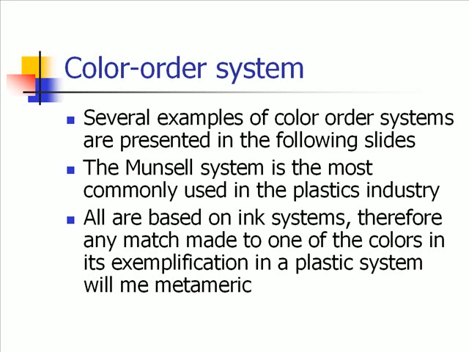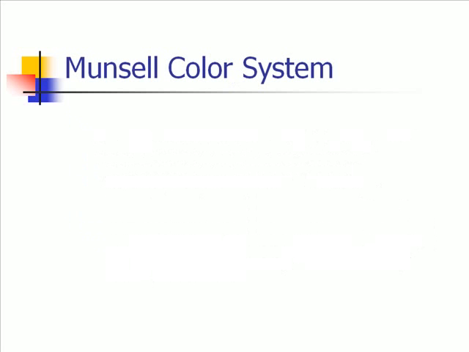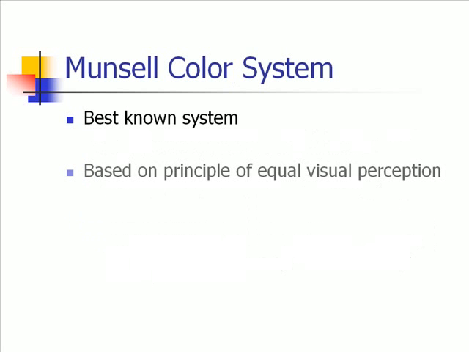So let's talk about the Munsell system. Again, the best known system. There's others, but this is a kind of standard that's used in industry. Made for the ink industry, but it is also used in the plastic industry. It's not the best thing to use, but if your customer says that's what I want, you can't go and tell them, no, that's not the good thing to use. You have to say, okay, I'll do the best I can.